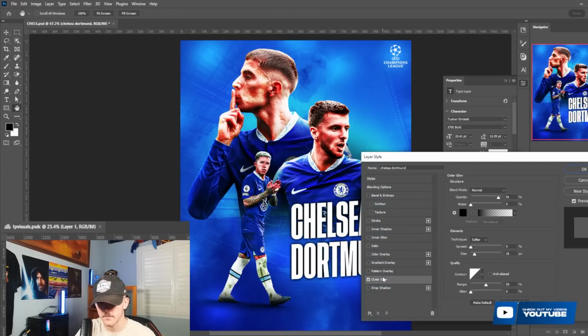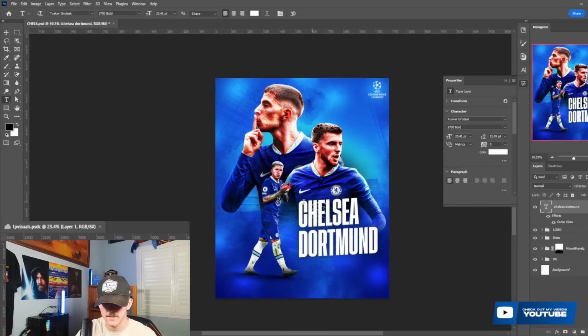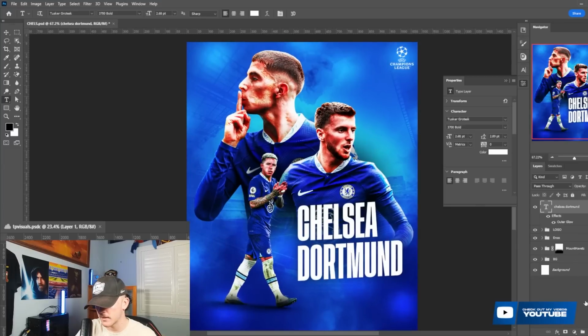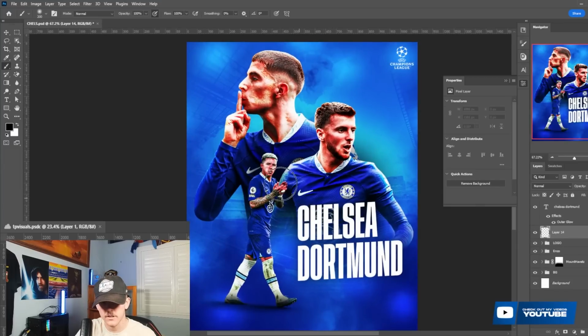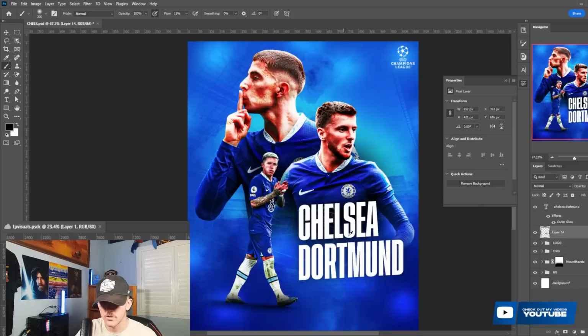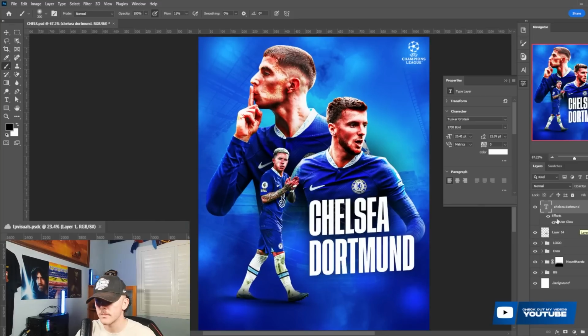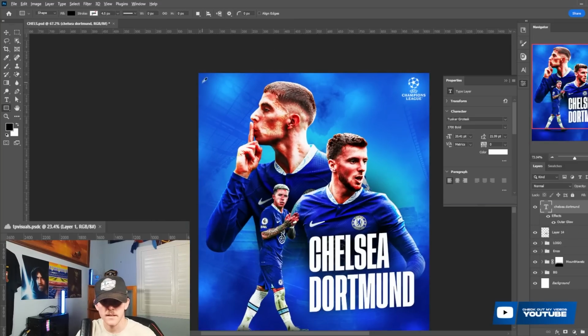And we're going to add some outer glow behind, not as strong, so we just want a bit more spacing and size with the shadow, and we'll just decrease the opacity to around 40% for that one. And we're going to make a layer behind and just do our own shadow behind the text here, just because we want the glow to be a bit stronger behind the Chelsea text and onto the Mount kit.